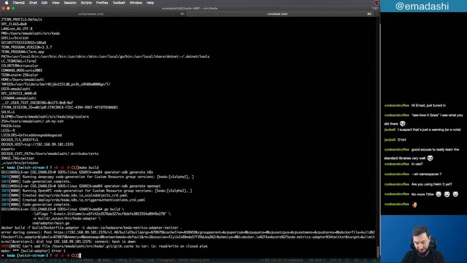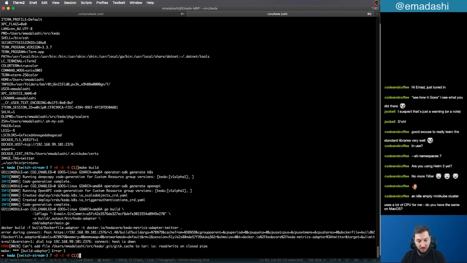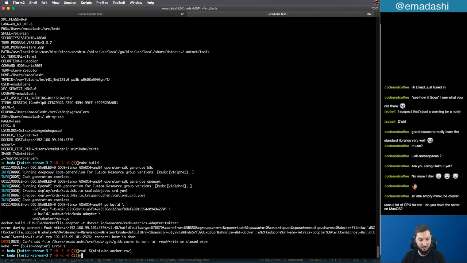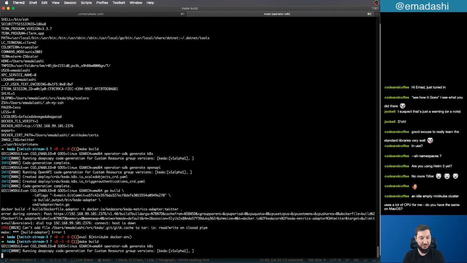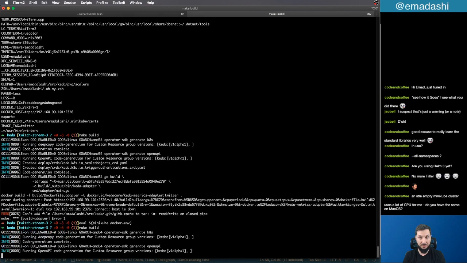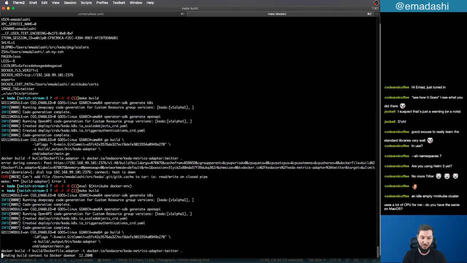So again, eval minikube docker environment, and then make build. Let's see if this works. Because the configuration for the CLI was not for that Minikube. We did that in the previous session, not in this session.